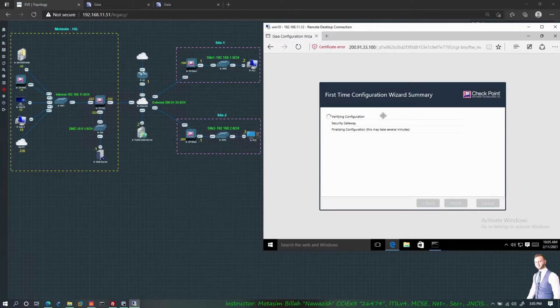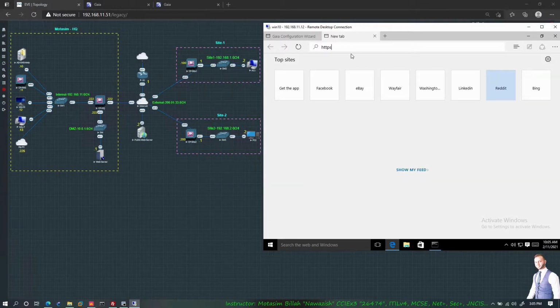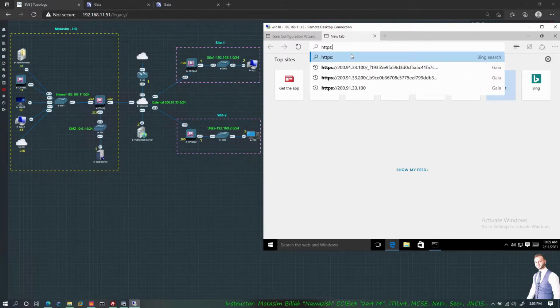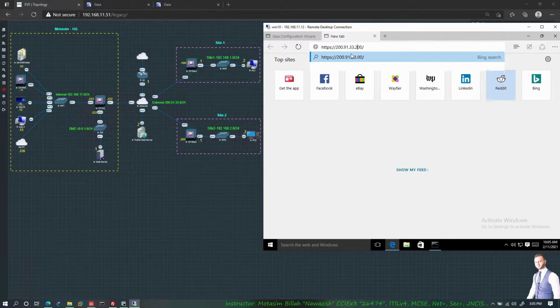So while this is doing the installation and the configuration, we will go to the other one, site 2. The IP address of CP site 2 is 200.